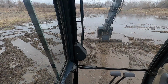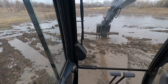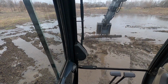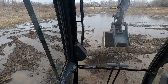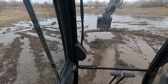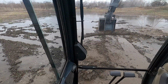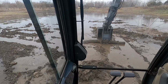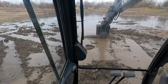Bigger log, but my selection up here, you saw my selection. When I do that, I guess we can do that. It usually rolls up in the bucket. I don't want to do that. Let's get it back where we had it. Right up there. I need some dry weather to where I can grade stuff out. Minor tweaks to my grade beam.